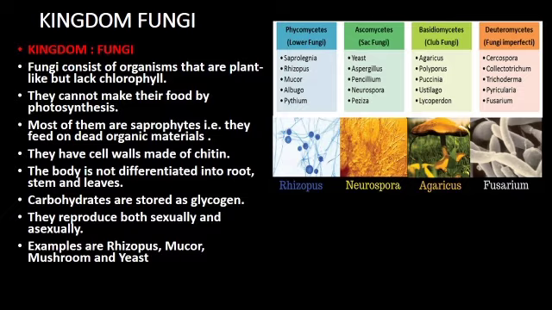So looking at what we have here, these are the divisions of the fungi. The phycomycetes, which are the lower fungi, the ascomycetes, which are the sac fungi. Example, the common one is the yeast there. Then the basidiomycetes, which include the mushroom agaricus. Then the deuteromycetes include the trichoderma, or these are fusarium. These are mostly parasitic fungi that we can find on our body.